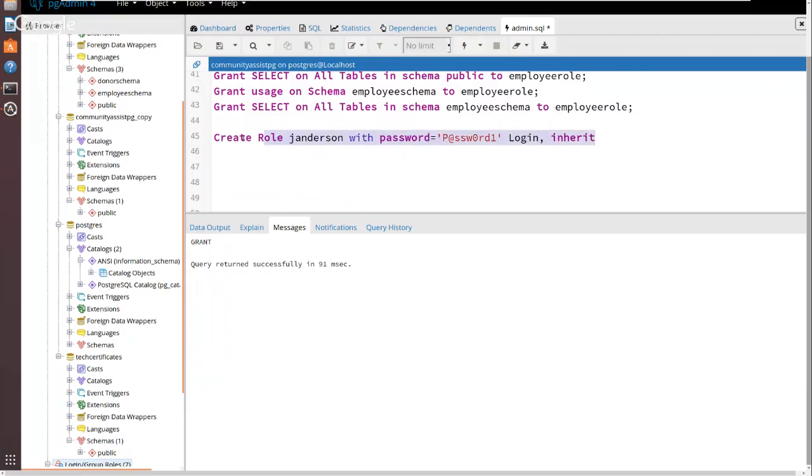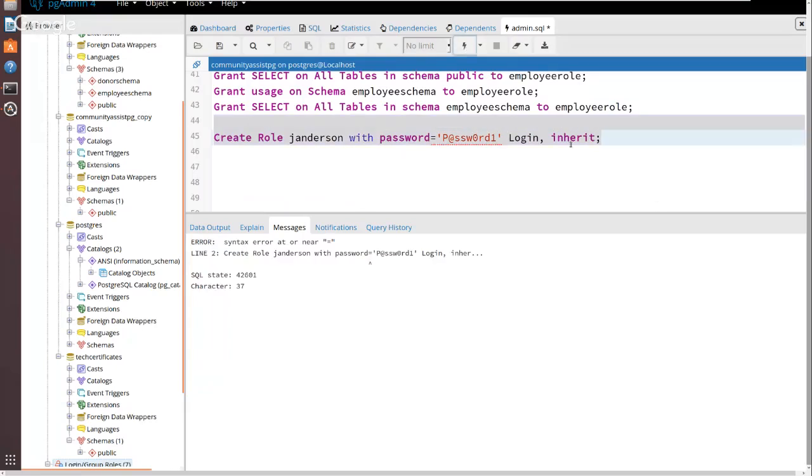Okay, so I am going to create that. Now this gives Jay Anderson the ability to log in. So this is somebody with a login role. I'm not sure why login isn't working. I'll get rid of the equal.